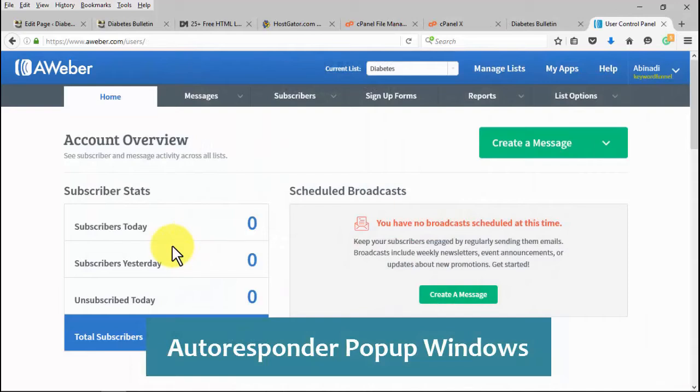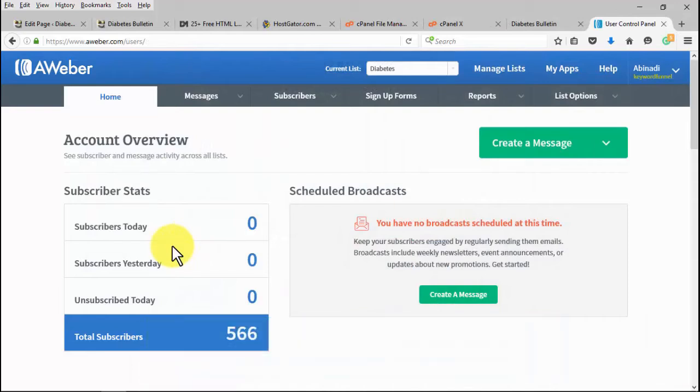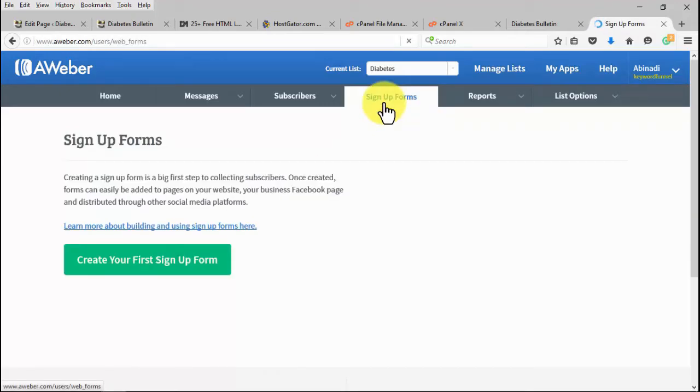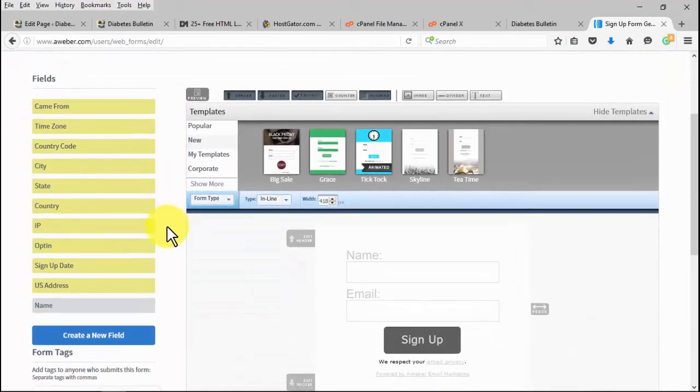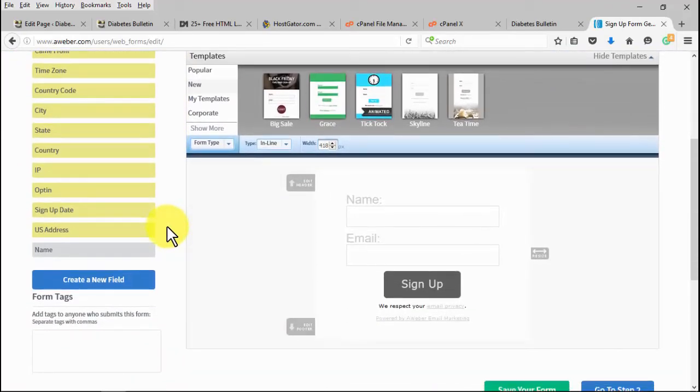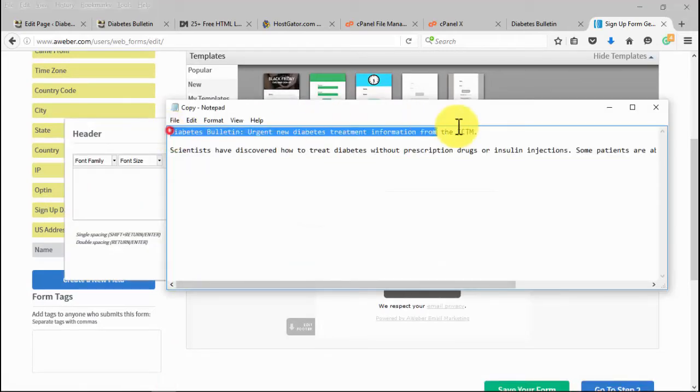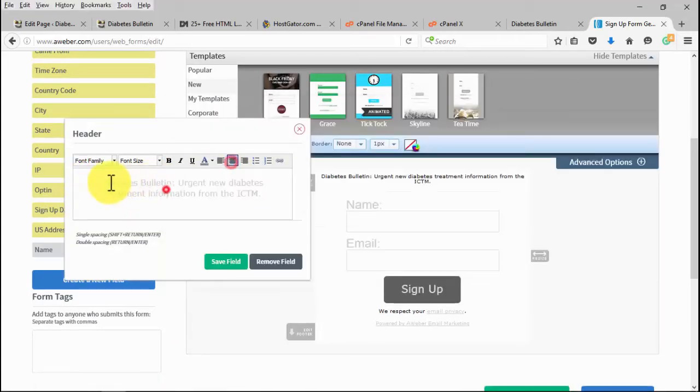Autoresponder pop-up windows. I consider this to be the easiest of all. Inside your email marketing service, you might have the ability to add pop-up opt-in forms to your site by just placing a code. This is the case for Aweber. After creating your list, which is something we will show you how to do in the coming video, you can create a new Sign Up Now form. You can design it to look like a really nice looking lead capture page. You can add a header, resize it, change the submit button, and use the footer for adding some more stuff.